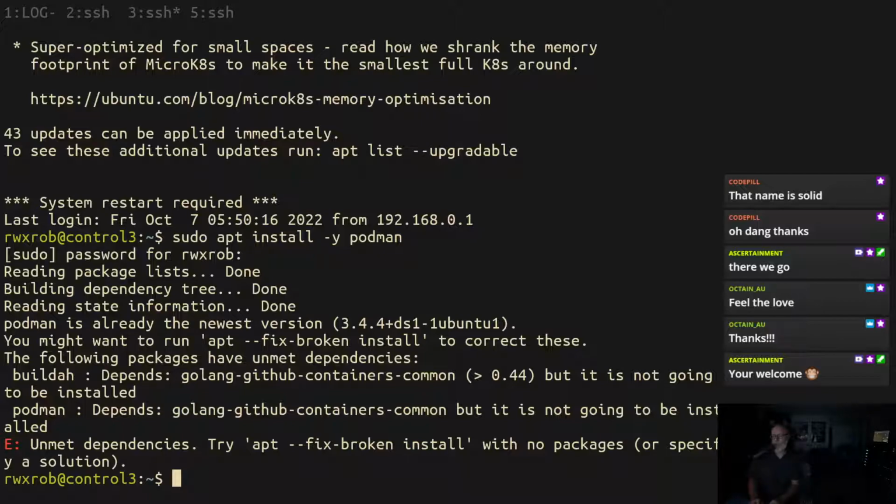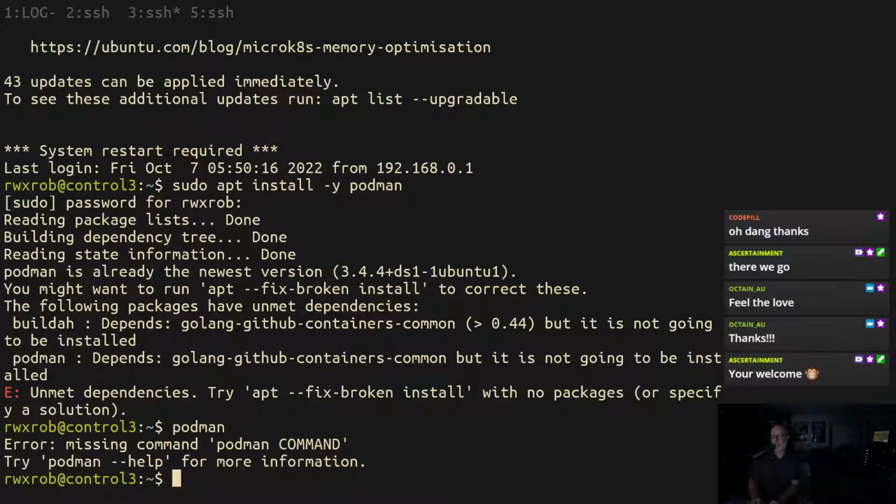You might want to run apt --fix-broken to correct these. Oh wait, what? But it is not going to be installed. Podman depends on blah, but it is not going to be installed. It's already on there.